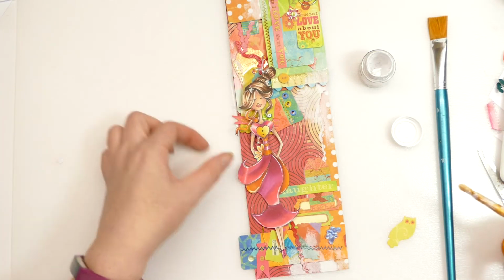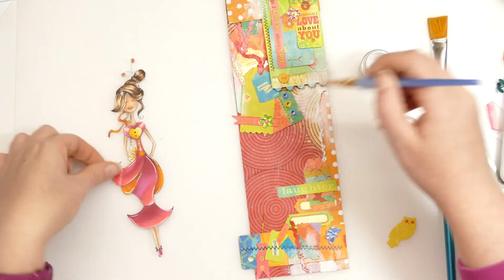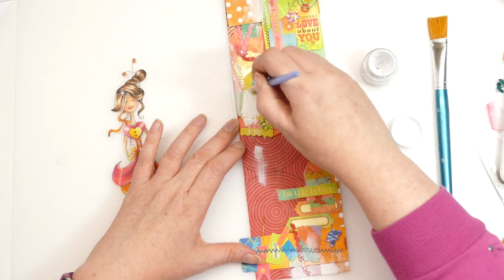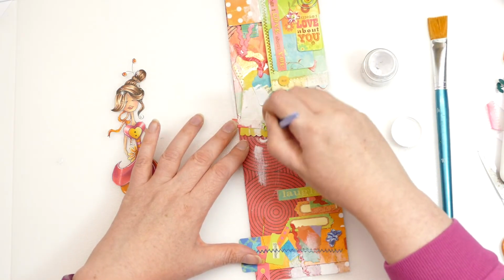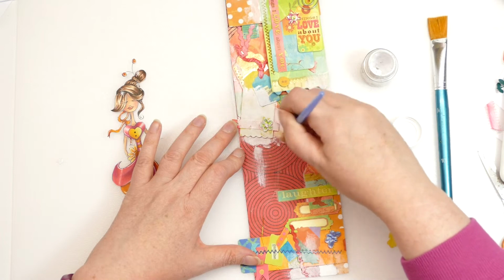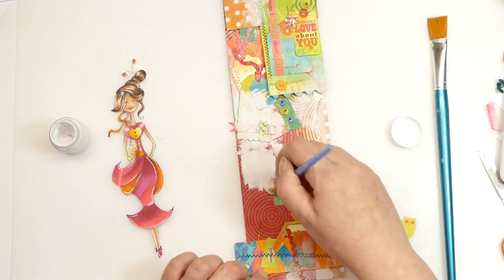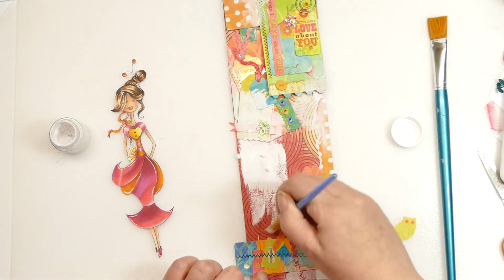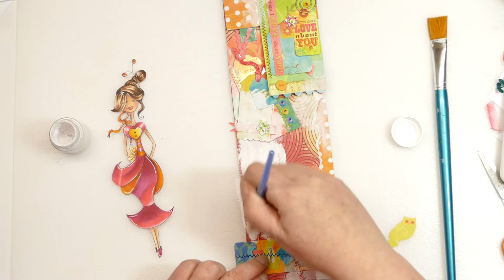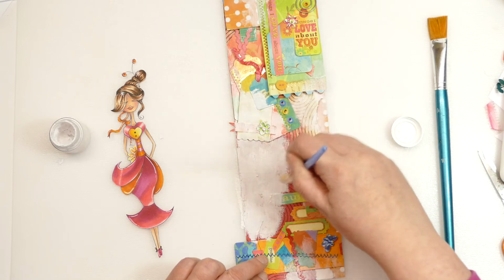Now, the only thing about her now is that she's a little bit lost. So, I am going to put a little bit of white around where she will be sitting, just so that she will stand out a little bit. Because right now, she's just going to disappear. So, as lovely as all this colourful stuff is, I'm going to have to get rid of some of it, because it's so busy that she is just lost, and after all she is my feature piece, so I want my feature piece to stand out. So this is why I am doing that. I am really knocking that right back and making that very white.